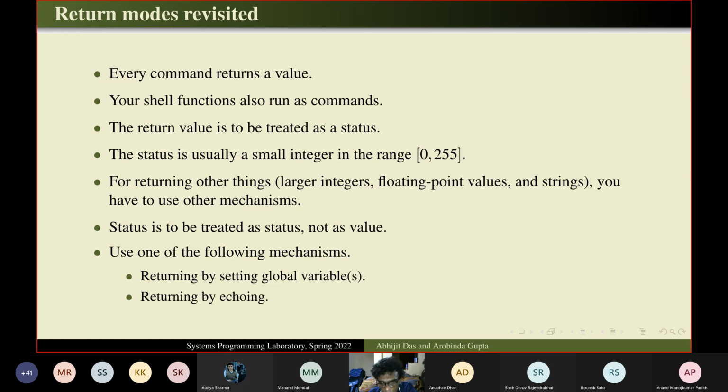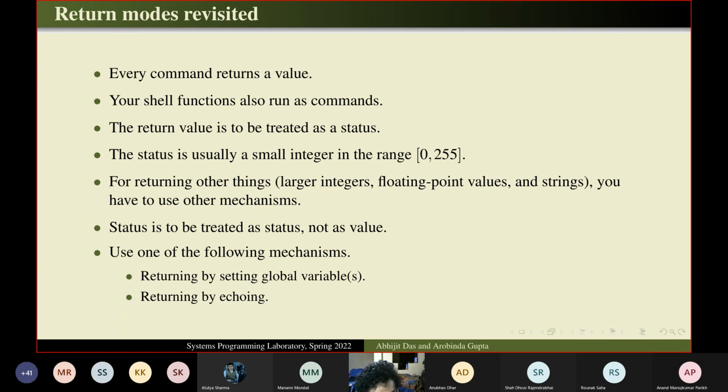But if you do it this way, then you possibly cannot immediately process it. But then there is a way to store echoed things in global variables. But it has its own pros and cons. So let us see how we can use these two types of return mechanisms.